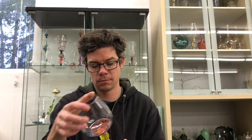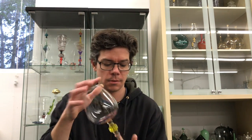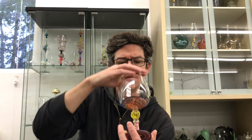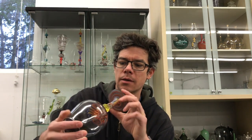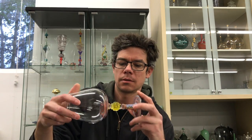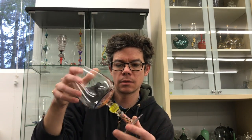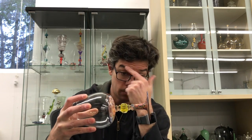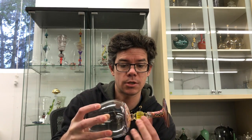Here we go. That all went well enough. Made it safely into the kiln. Took it out this morning. All looks pretty good to me. Kind of, like I was saying, got a little bit more squat shape on this thing.